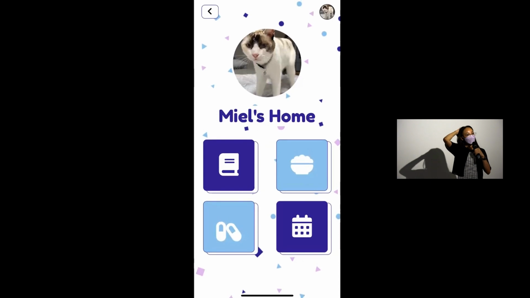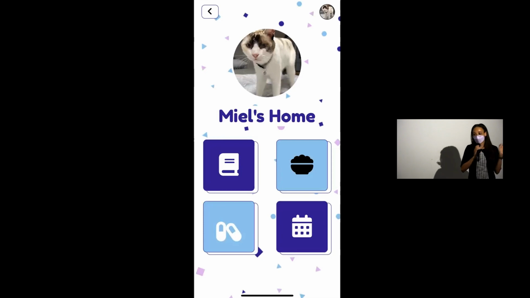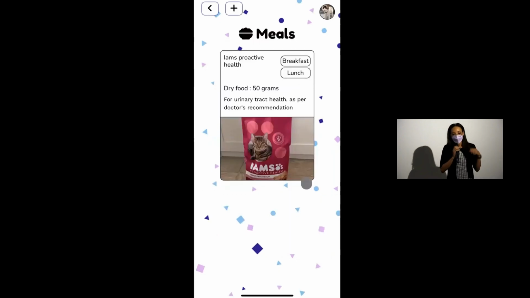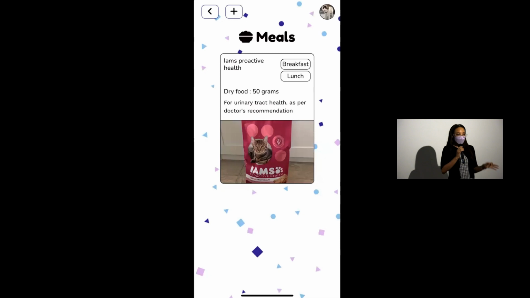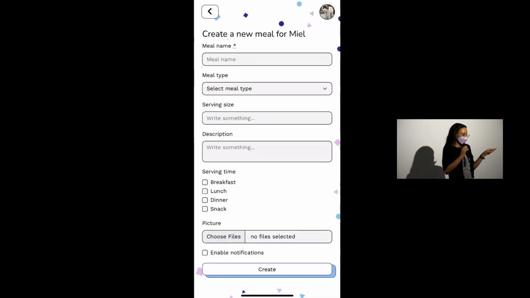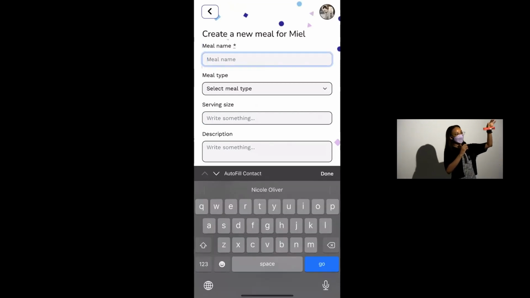So let's see, journals. Oh, actually the other day, I needed to go grocery shopping and one of my cat's favorite foods, I could not remember the name of it for the life of me. So I went over to the grocery store and I picked out about 80 different foods and I checked to see which one she liked the most. After finding that out, I really want to save this information so that I don't have to buy 80 foods next time. So this is her favorite food. Her favorite food is Churu.